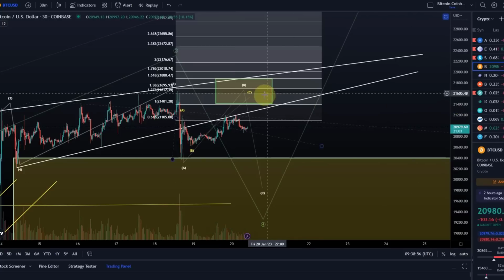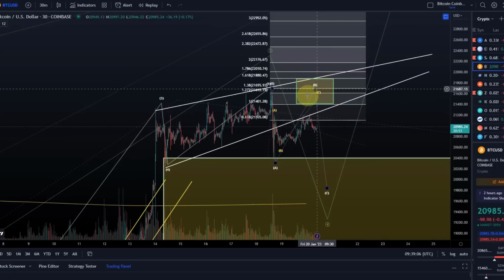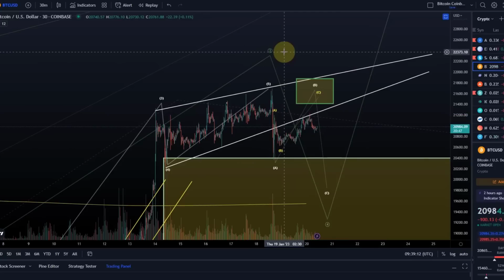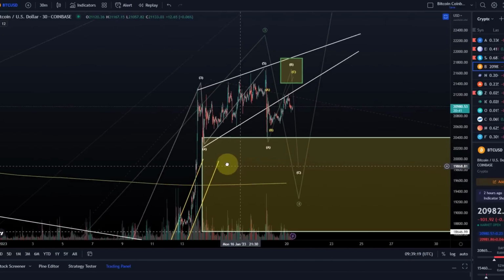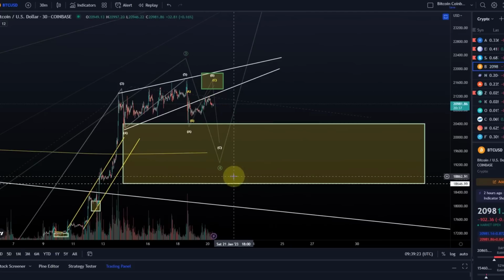That's possible. A bit too early to confirm that. If we now break the last swing low at 20,875, that would be a good confirmation. But also don't be surprised if we get into this region, but only a break above that is meaningful and would indicate that here a substantial low has been made. It would though be a very, very shallow wave 4, which I can't rule out, but in all likelihood it would suggest we go down a bit lower.